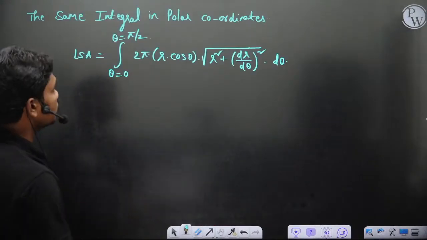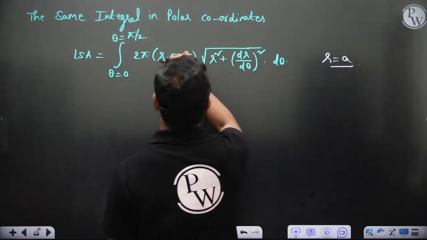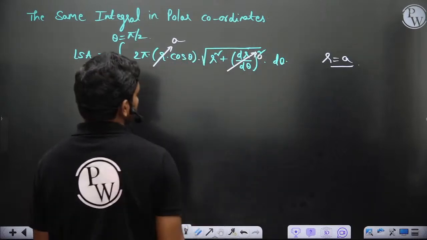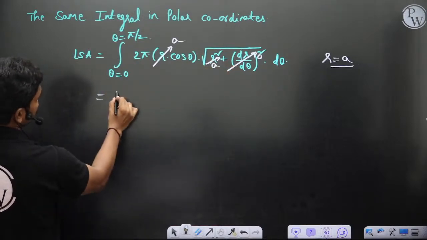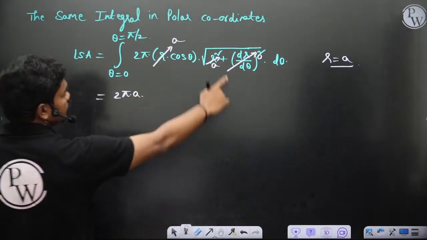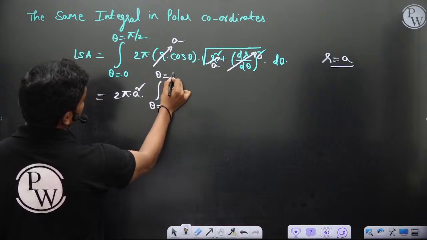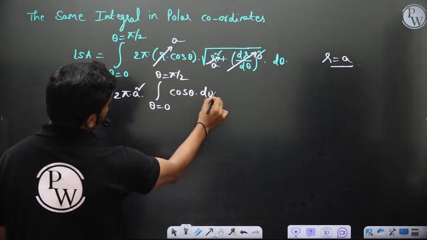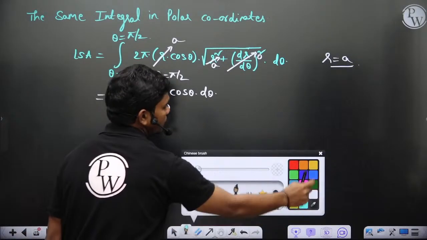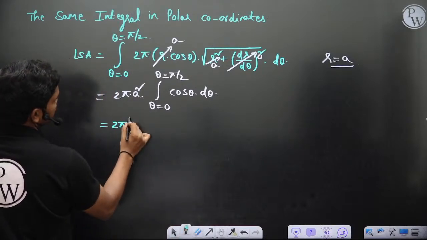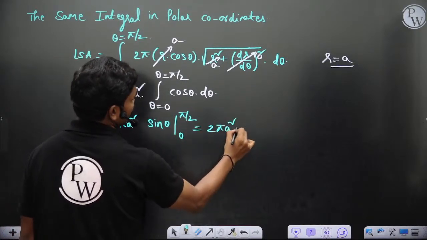So if you do this integration, then let's see, r is equal to a, a constant in this curve. So this is a, and this term dr by d theta is 0, of course. So if you write all these things, 2 pi can be pulled out, this a can be pulled out. Then this is root of a square, so that is one more a, you can pull that out as well. So you have integral theta from 0 to pi by 2 of cos theta d theta, that's all. Okay, so this is what you get basically, and this integration is 1. So let's check how that integration is 1. So 2 pi a square, integration of cos is sine within the limits 0 to pi by 2. So 2 pi a square times 1 minus 0.